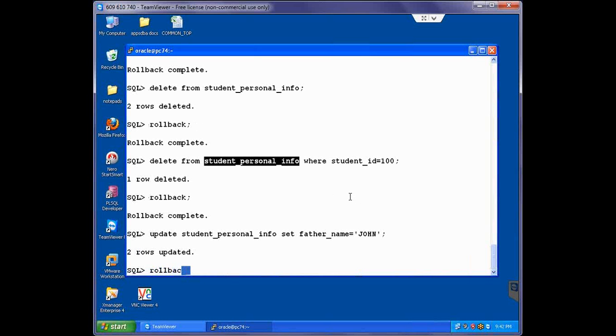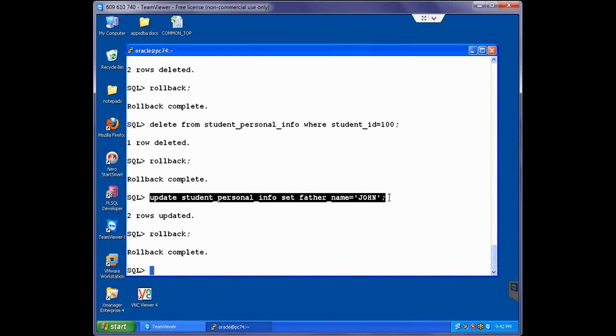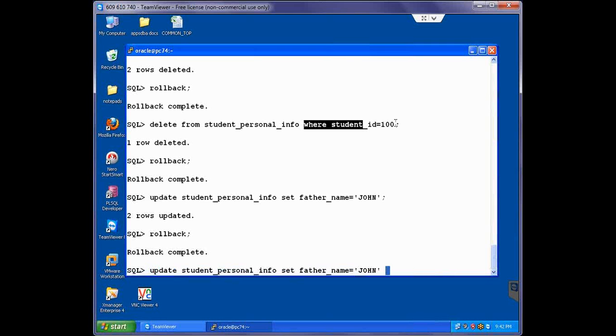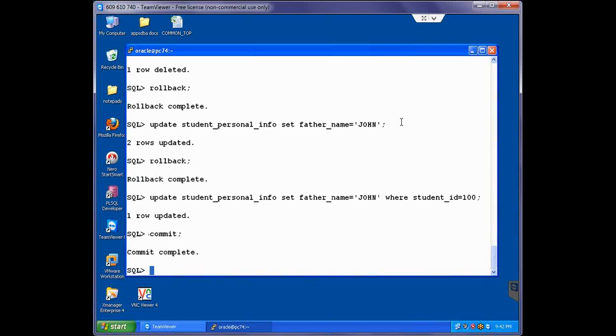But if we want to again do this for a specific row, we need to just copy this, and at the end we need to write one where condition. For example, where student type will be equals to this one. So only one row will get updated. So these are the basic DML commands that we are going to run through.